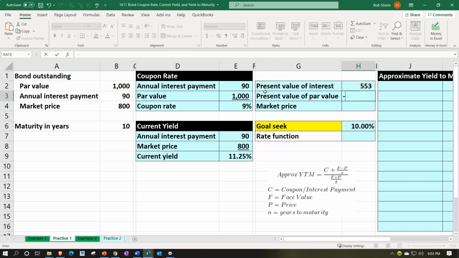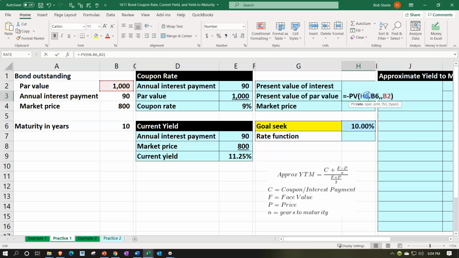So now we'll do the present value of the face amount here. So this is the present value of one formula, present value, shift 9, the rate's the 10%, comma, the number of periods we're going to say is still the 10 down below, comma, comma, because it's not an annuity this time, but present value of 1, face amount is that 1,000 that we're bringing back, and it failed. Something has failed here. So I put a period instead of a comma, comma. So there we have it. I think that's right then. There we have it.